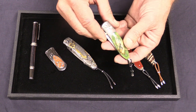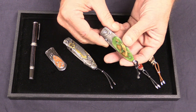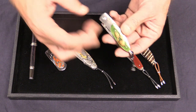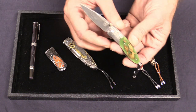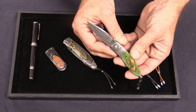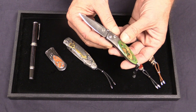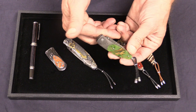But what we've married that into is, once again, a different pattern, a solid carbon Damascus frame that's been heat treated, this beautiful sort of mosaic pattern, which is more of a tiled Damascus. It's more complicated to make in some ways, and you can't make big pieces. You can only make a piece big enough to make one handle, or one side of a handle. And then opened up, we've made the blade out of that exact same steel so that that pattern continues all the way through. So once again, this is getting into rare air. This is number 1 of 5.